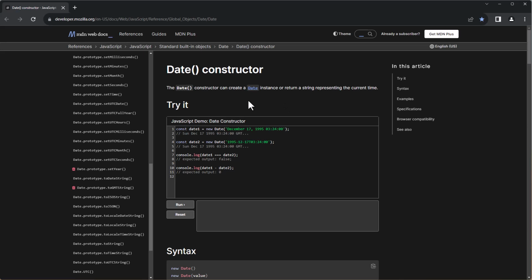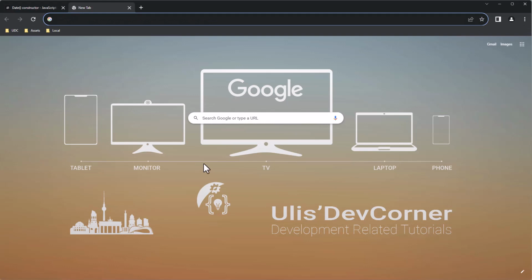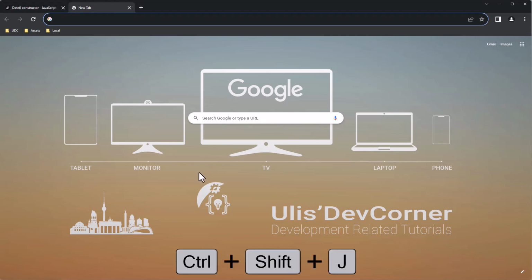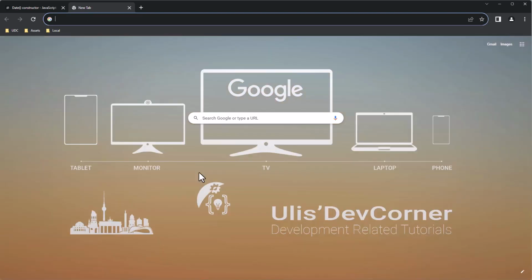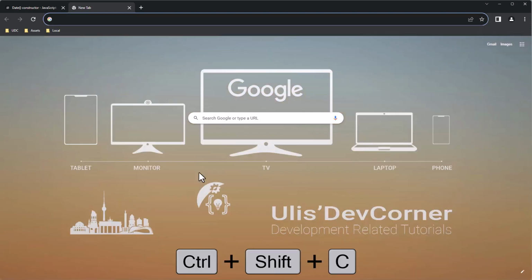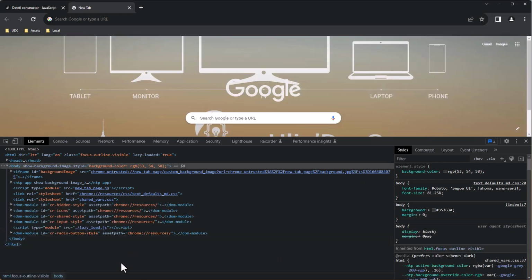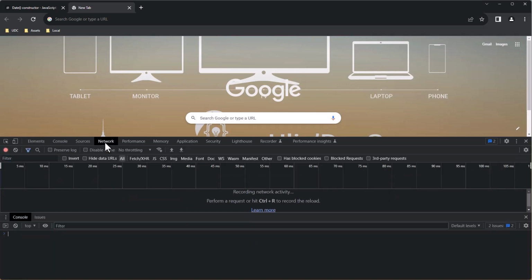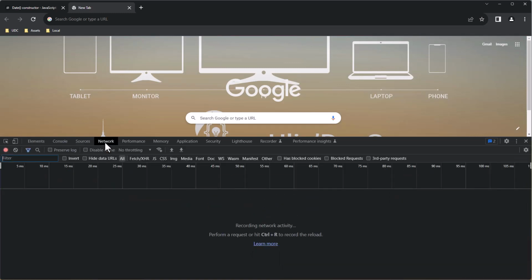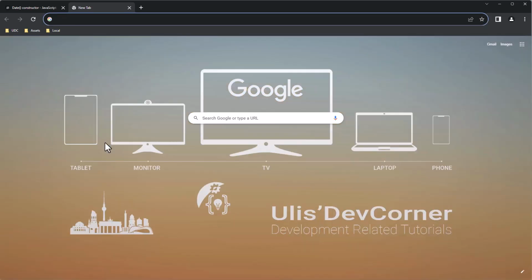We will use the console from Google Chrome DevTools. So let's open a new tab, and then here are some useful shortcuts. To open a console you can hit Shift, Control and J, and you can close it again, so that means it toggles. With Shift, Control and C you can open the Elements panel, and here I have a console as well. You can open and close this with the Escape key. And with Shift, Control and I you can open the last tab, and this is the same for F12.